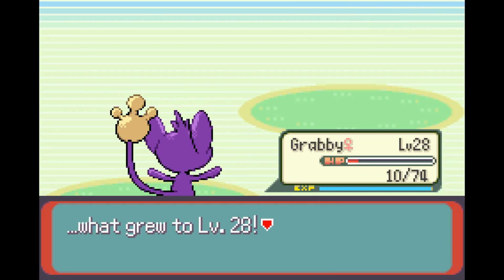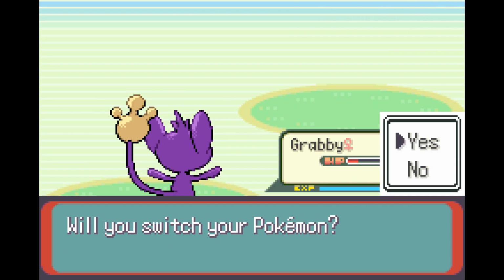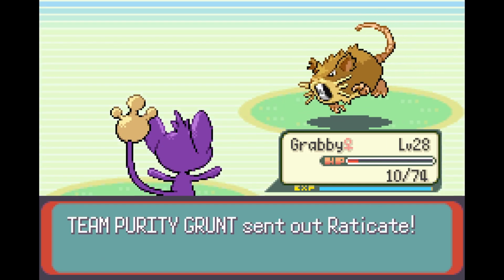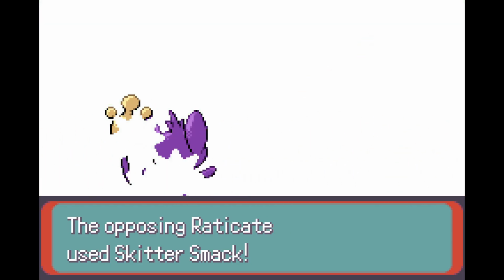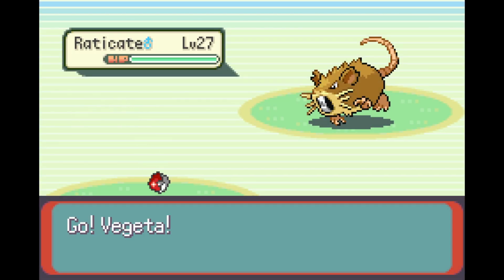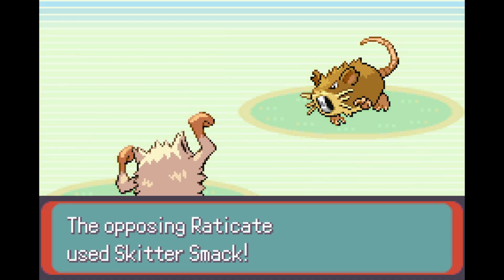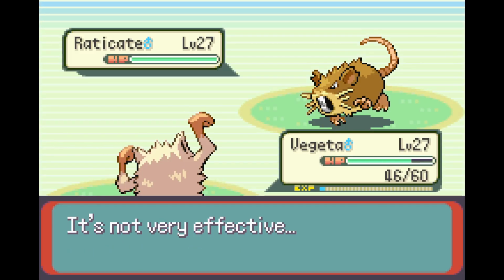What leveled up? Vegeta leveled up. Sending Raticate. Raticate outspeeds me. And it opens with a Skitter Smack. Okay. Maybe this is the battle where Vegeta can finally win. Let's go, Vegeta. Cross Chop. Use your incredible Saiyan fighting powers to defeat your opponent.